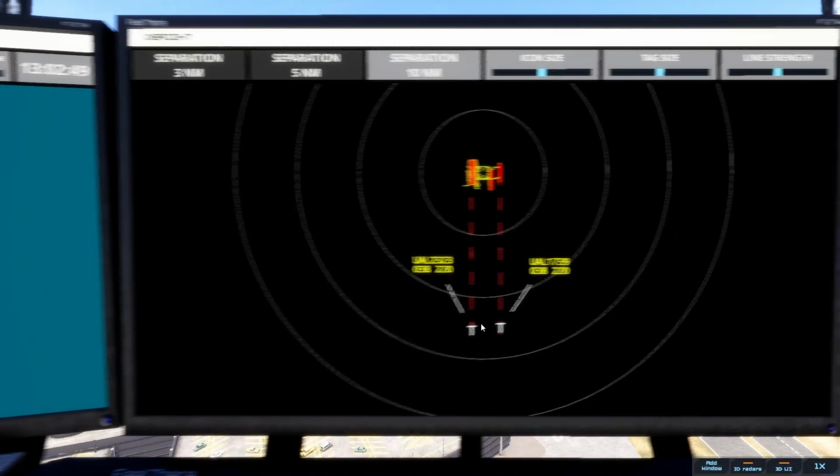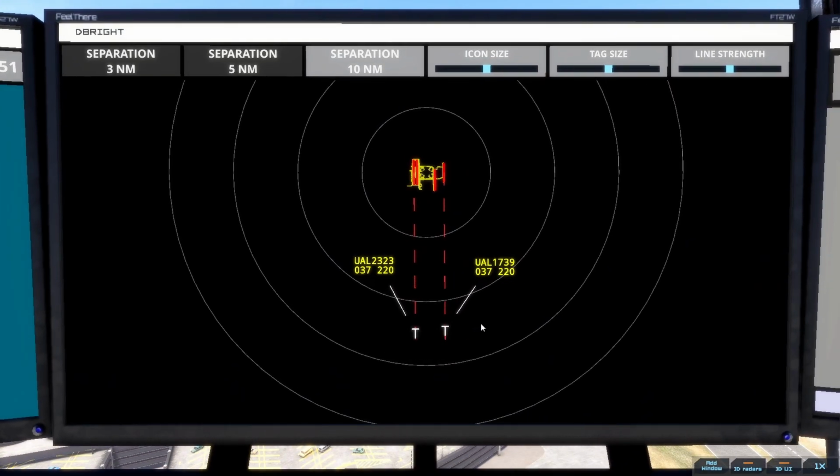Tower, United 2323 on final 36 left. Ground, Delta 2260 ready to taxi.